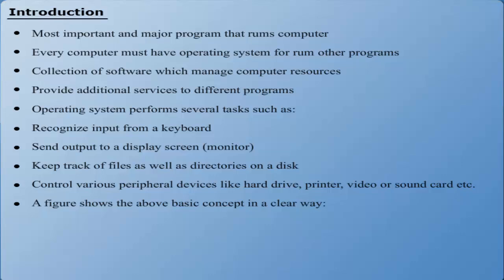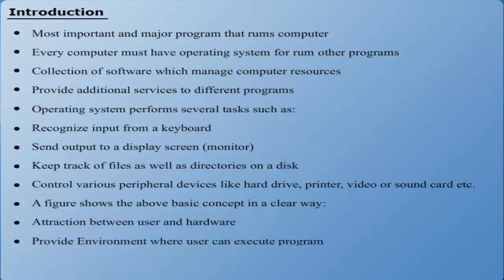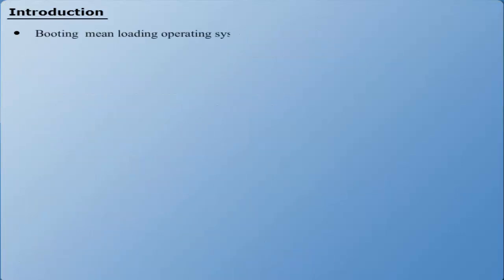An operating system acts as an interface between user and computer hardware. Operating system provides an environment where users can execute programs. As soon as a user turns on or boots a computer, the operating system is loaded into memory automatically. The term booting means loading any operating system into a computer's memory.